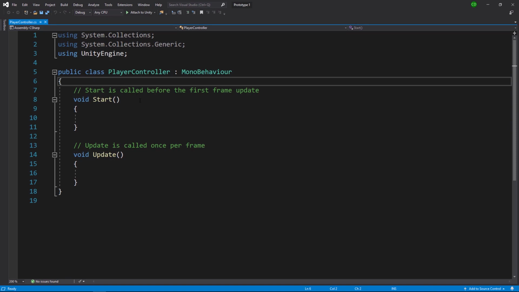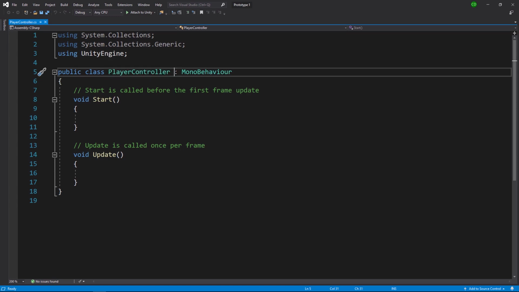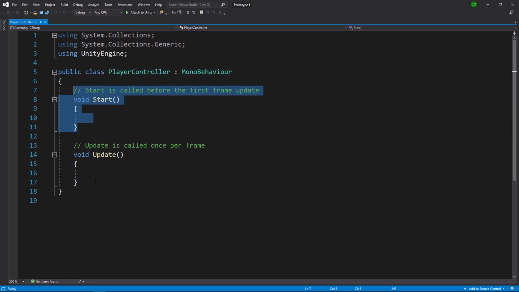With our script itself, our player controller, you can see the name that we made before, and in fact, there's this weird colon icon. And so that icon actually means that this player controller inherits from another class called MonoBehavior. And MonoBehavior is actually a class that's applied to all the different objects that we create. So actually, if we made a script for our obstacle, it would also use things from MonoBehavior. And that's very helpful because in MonoBehavior, a lot of different things that we would need to write ourselves are already made in Unity. So it's really helpful and really easy to get started.